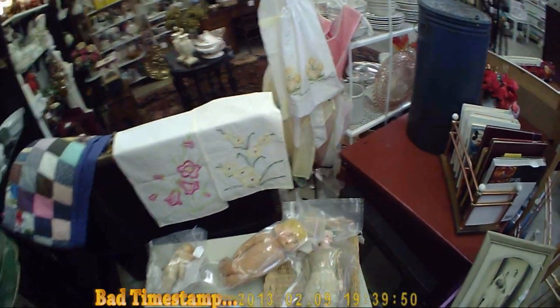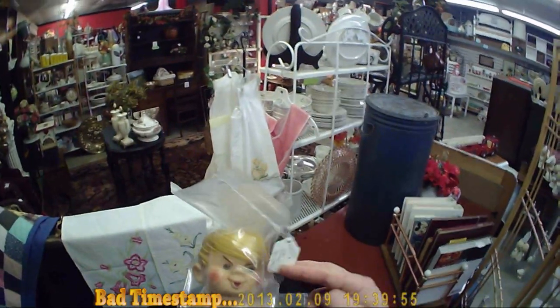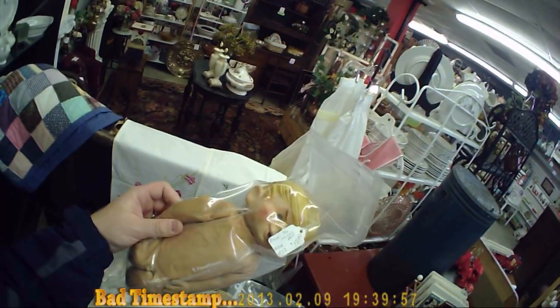And then right here, you have this really creepy Dennis the Menace doll. I picked that up. I put it back down. And I was done.